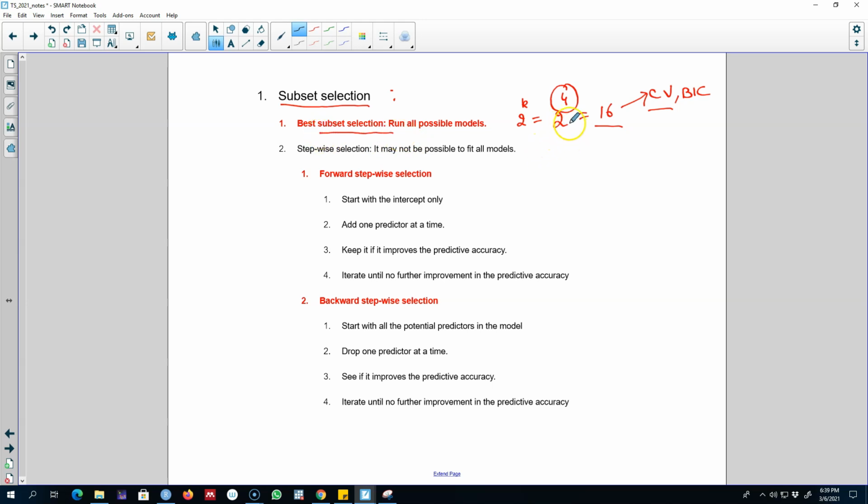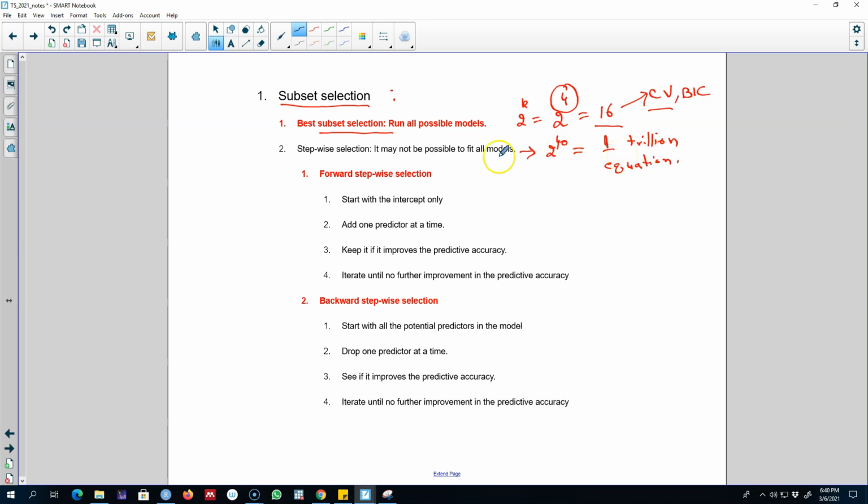That is, you regress all possible combinations of equations and you choose the best among them based on any of the measures that I discussed earlier. However, in many cases, it may not be possible to regress all possible models. For example, if we have about 40 potential predictors, we need to run about 1 trillion equations. So in that case, it may not be possible to regress all these equations. And if we have about 100 or 200 possible predictors, it may be very difficult to choose a best model among them.